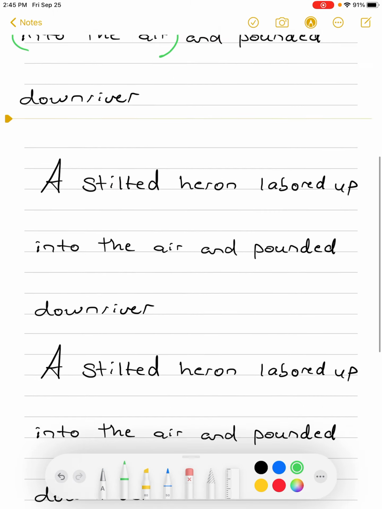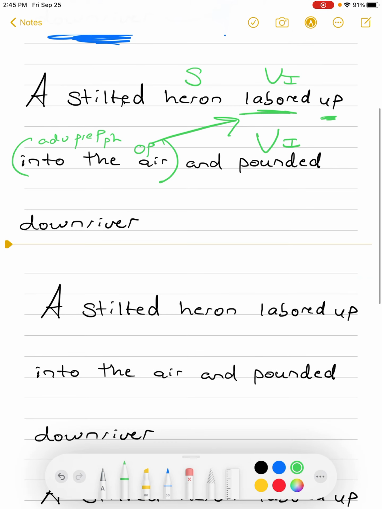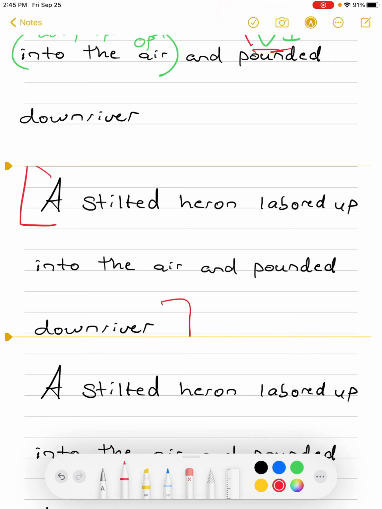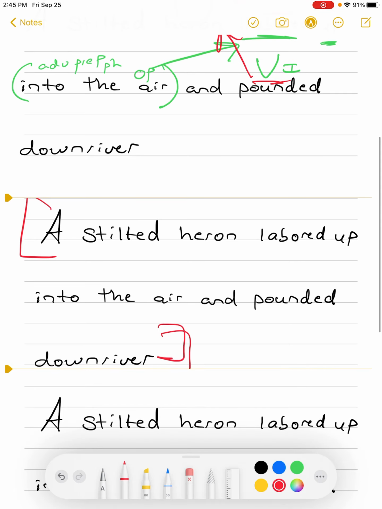All right, Wednesday. Now let's go back to Tuesdays here. So remember, for Wednesdays, the goal is to use Tuesday's DGP to help out. On Wednesdays, I see one subject and I see two verbs, but each of these verbs is done by the heron. So even though I have two verbs, I only have one clause because I've got the one subject. So I'm going to put a bracket here and a bracket there. Okay, there we go. So with those two brackets there, this is just a simple sentence, and it is declarative. It's just telling me where stuff is.